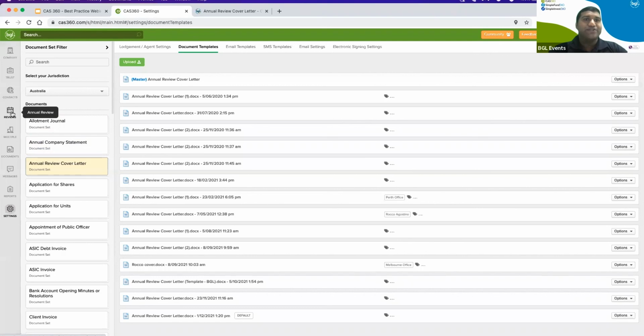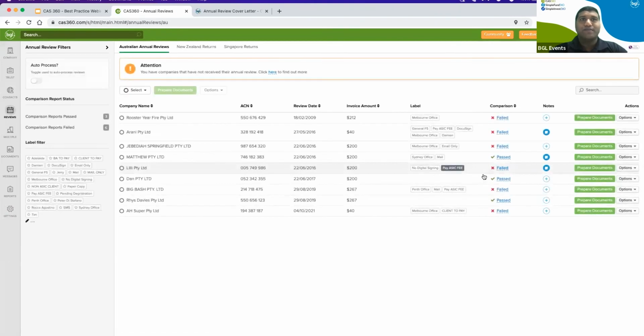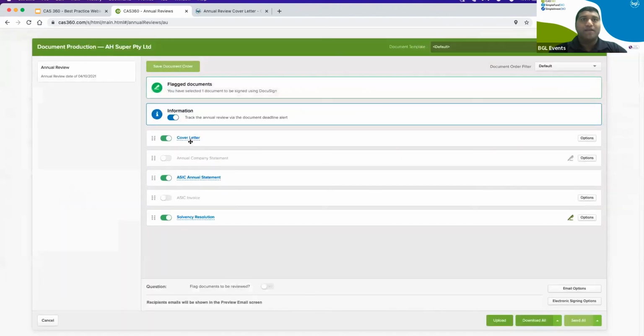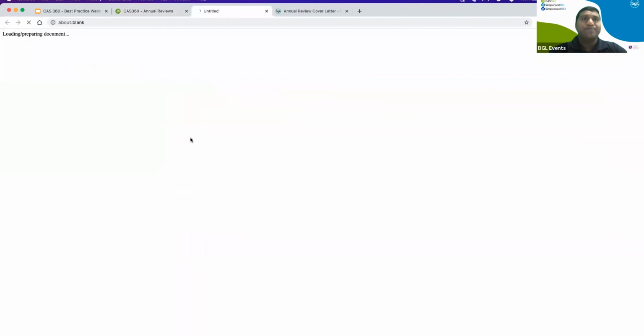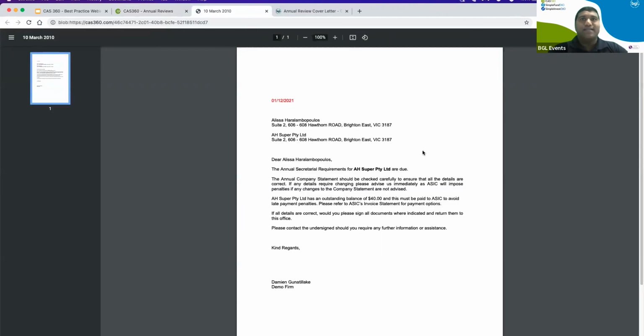Now, if I jump back into the review screen here, and I go into the prepare documents button again for an annual review, and I click on the cover letter here, I can see all of the template that I've customized and how it is attached to the relevant company. Okay, so at the click of a button, this template was already prepared, which has all of the relevant details for that company. So you'll be able to see here, for example, that I added the office's address. And also the text is in red, which is what we customized. And if there was a logo or anything like that, they would also all be populated as part of this screen here.